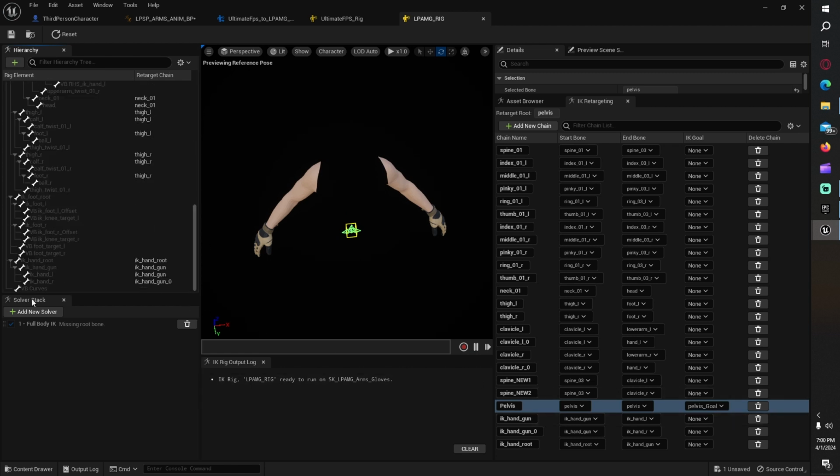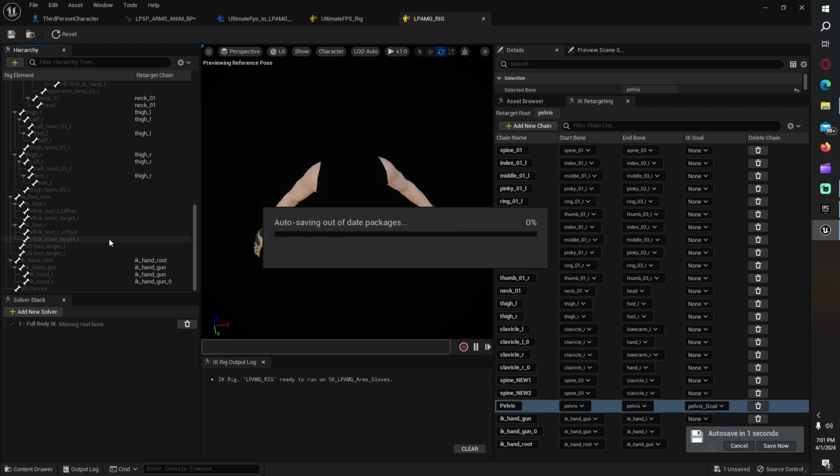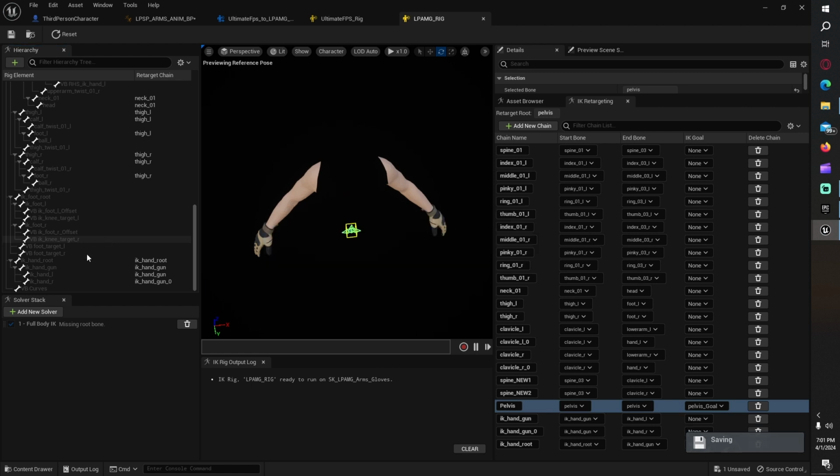The last thing to do here is the IK stuff. So when we're talking about IK handguns, that is for guns that float independently of the hands. So if you have a bolt action and the right hand has to leave the rifle and come up and then cycle a bolt and then reattach to the rifle, well, that's because it's not actually attached to the right hand socket. It is attached to a floating IK. Here you can see the IK hand right here. This would be the IK handgun, and you'll see that when we get into the retargeter.